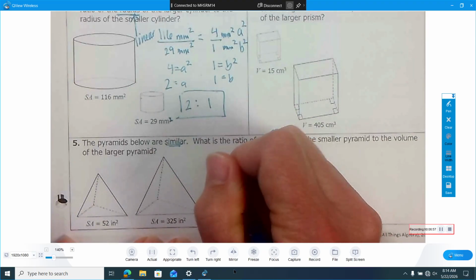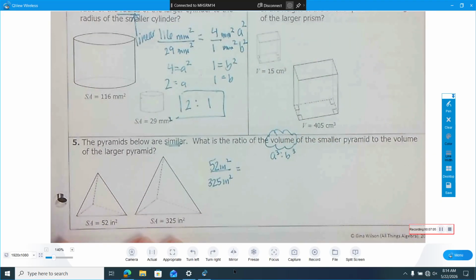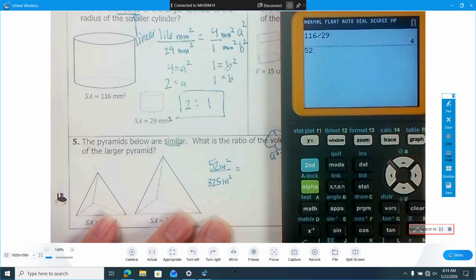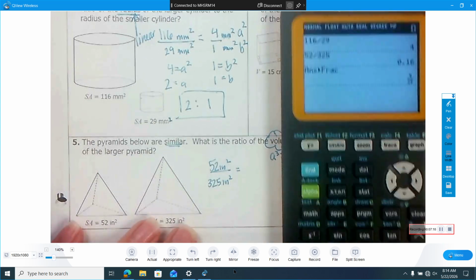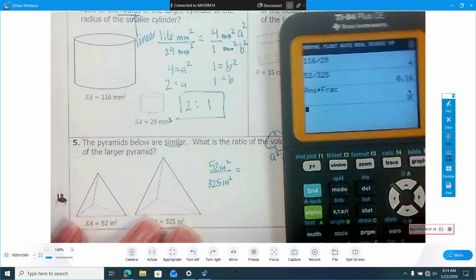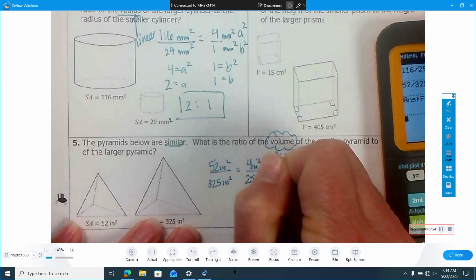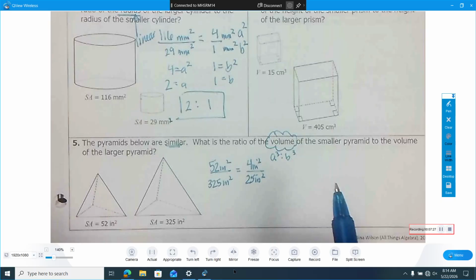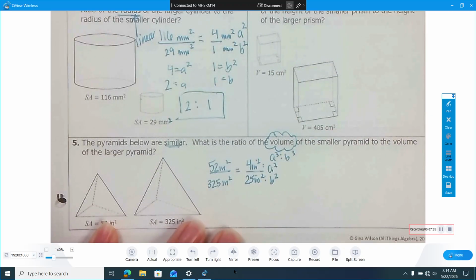So smaller to larger, I would say I'd write 52 inches squared over 325 inches squared. What do I need to do? Reduce, absolutely. And these are numbers I'm not too familiar with. Divided by 325, and I'm going to math bracket, and it becomes 4/25. So that is 4 inches squared over 25 inches squared. Okay, what information is this in terms of scale factors? It's squares, yeah. It's A squared and B squared here, all right?